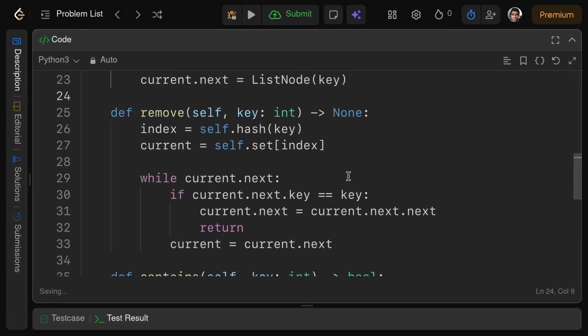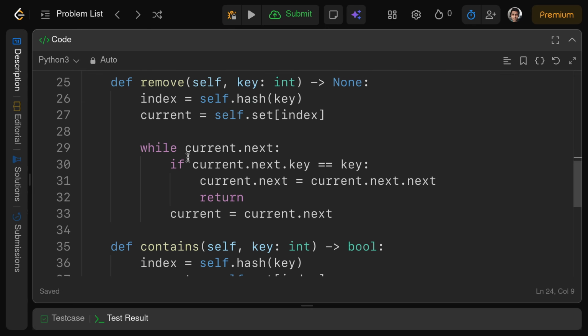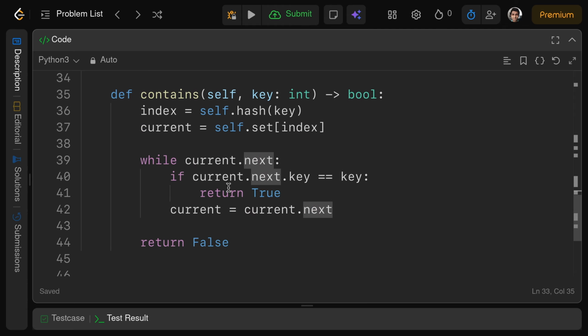All right. Then for the remove, we are getting the same thing. We are grabbing the current element. If the current element dot next is not none, then we are checking for the key. If the key exists, we want to remove that, which we are doing right now, and we return from that. Else we just increase our current to current.next. And then contains, quite simple.